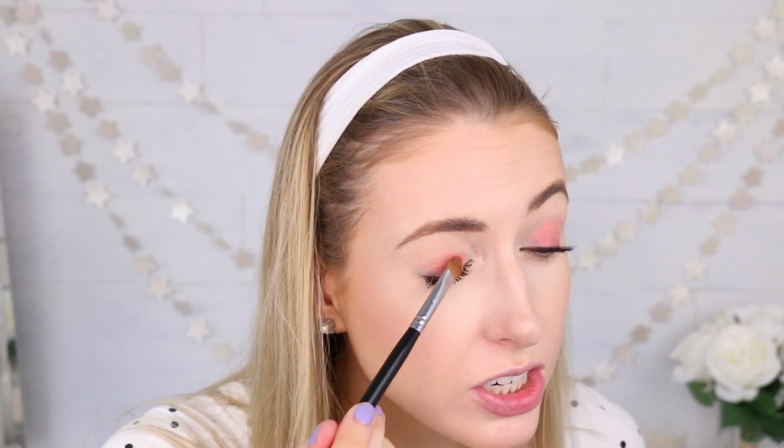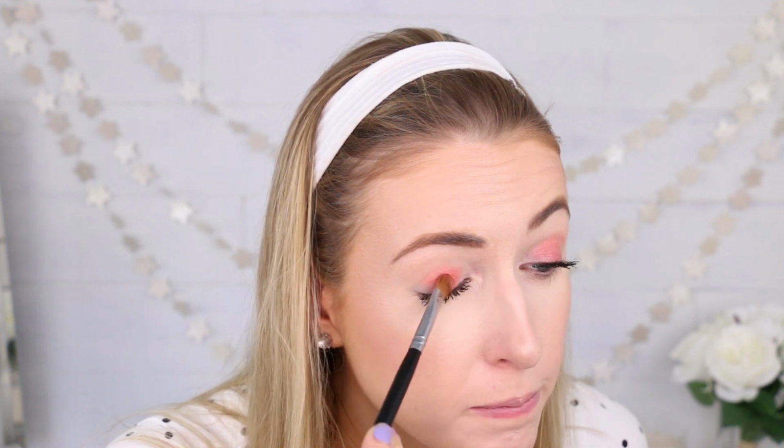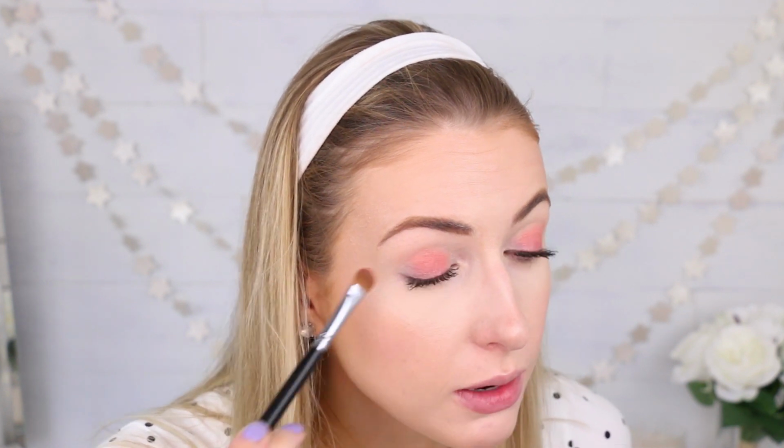It's nice and bright and vibrant, and it's picking up really easily on my brush. It's depositing well. So far, so good. Really, really like this color. Okay, then I think I'm gonna take some of these bronzy shades from the bronze palette. What is this? Rooftop Bronzes.